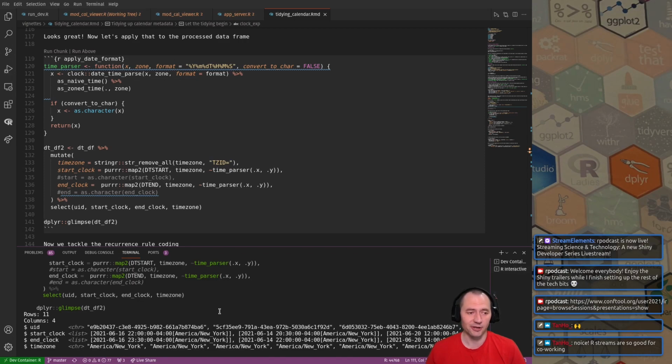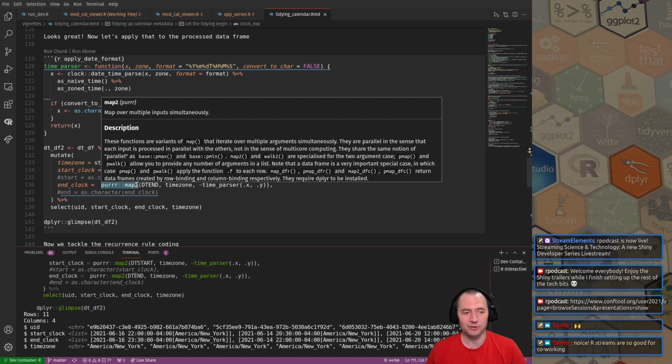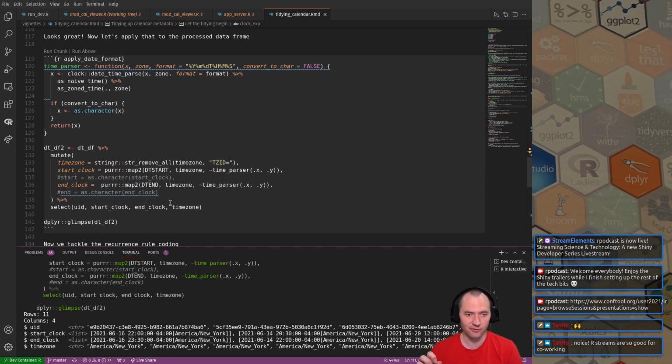A couple things to note that I found out the hard way. Originally, I wanted to do a map to coerce it to a more logical vector type. If I do character, it actually messes it up a little bit. I wanted something that preserved the POSIXct or the date format, but it didn't really work. There isn't a map underscore date variant. There's been an issue on the purrr GitHub repo where Hadley and others are talking about it, but they don't really have a unified approach yet. So for now I'm going to keep these two as a list column, and then I'll be able to use another map function to take that value and do whatever I want with it to get it into the Shiny app later on. So right now I'm just keeping it as a list, which works well enough, even though it's just one value in each cell.